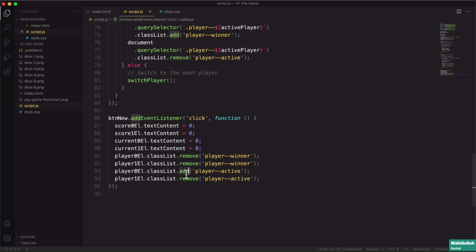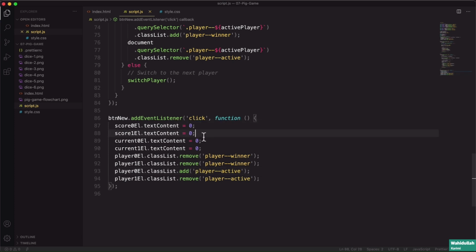It will simply do nothing. And if we add a class that's already there, it will not add a second one. And so here, it's not a problem. So even if the class is already there, by saying add player active, we will not add another one. Okay. All right. And that's it for the visible part of the user interface. So we changed classes here and we manipulated the content.